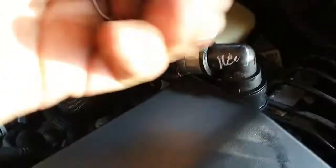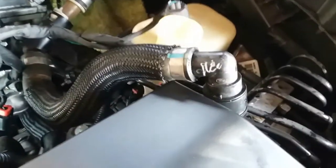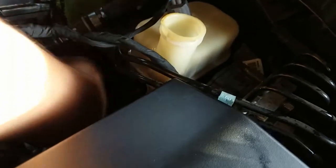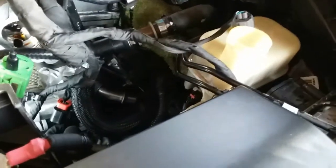Alright, so this is the line that goes to the thermostat. And this has this little clip in here. So I'm gonna figure that out right now. I think we have to plug in the line and then try to insert the clip, because if you insert the clip and then insert the line, I don't think it's such a great idea, because what if you drop the clip and then you're screwed? Figure this out real quick.